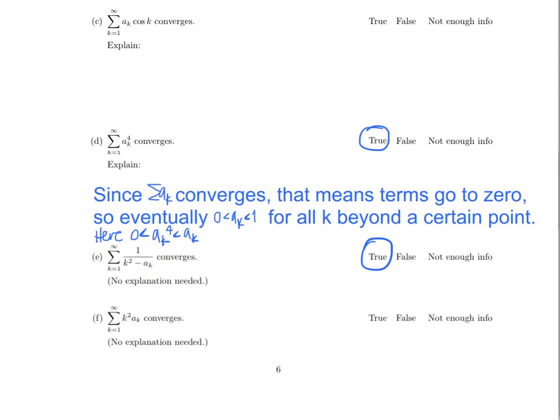However, a sub k could be some scalar multiple of a p series that's 1 over k to the fourth. In which case, k squared times 1 over k to the fourth is 1 over k squared, and so that's an example of it converging. So depending on what a sub k is equal to, this could potentially converge, if it's 1 over k to the fourth, or could diverge if it's 1 over k squared. So there are two possible examples that definitely change the convergence behavior. So unfortunately, there's not enough information to decide this one.